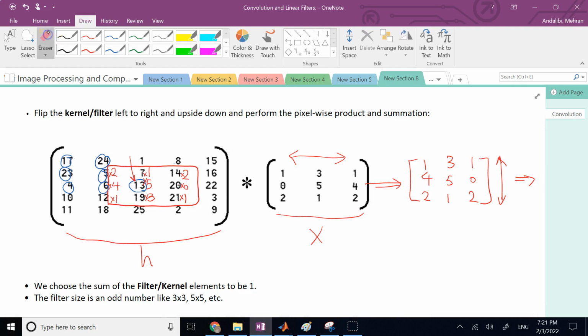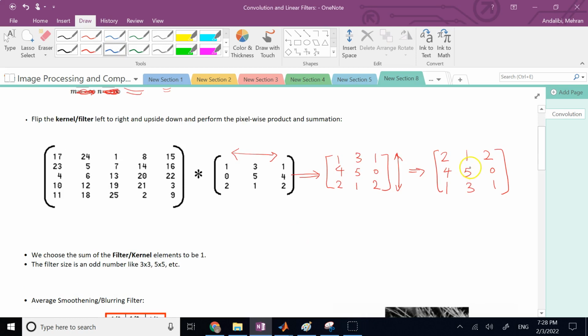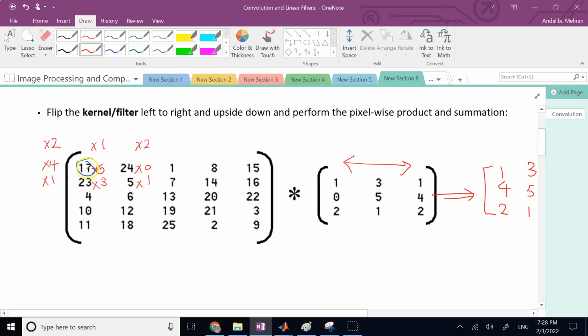Correct? So for example, if I want to show you what happens at the first pixel, I have to bring this number 5 and center it right at the top left corner of the image. Now, using the weights, this 17 is multiplied by 5, correct? And then 24 is multiplied by 0. This 5 is multiplied by 1, 23 multiplied by 3. Then you might ask, what about the rest of it? What about this 2 that you have? What about this 1? And what about the first column, which is 2, 4, and 1? These 5 of the 9 entries of the kernel fall outside the image boundaries because this pixel is on the edge.